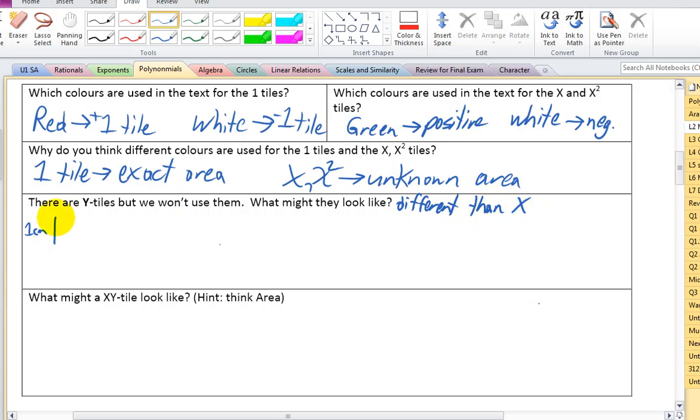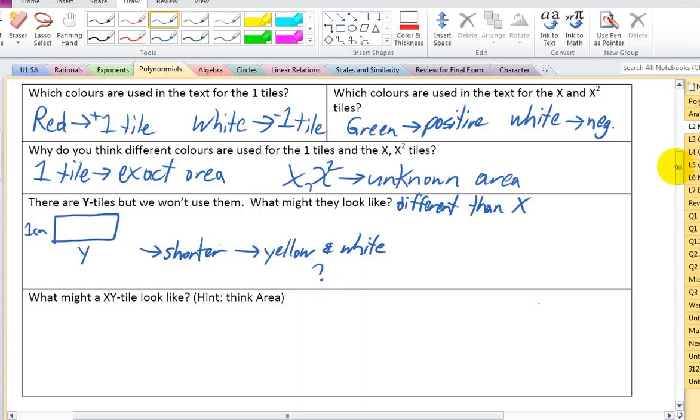And in fact, it's actually shorter, I believe. So I believe for us, the Y tile is a little bit shorter. I think they also use yellow and white. You'll see that in one of your homework questions. I'm not exactly sure though, okay? But you'll see something different. They'll be calling it a Y tile.